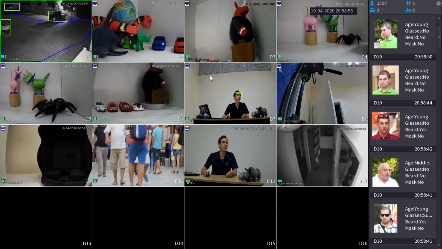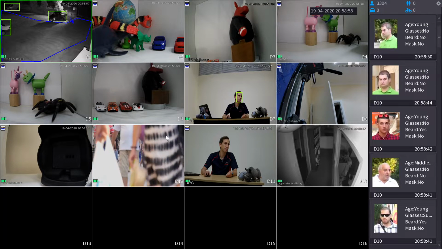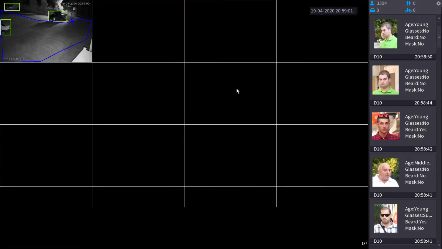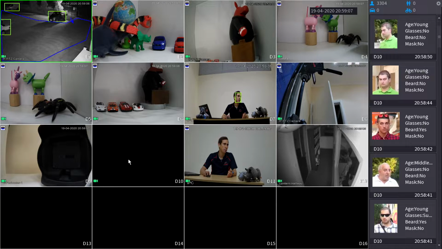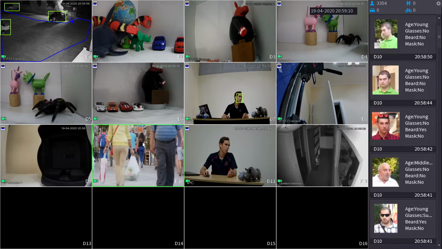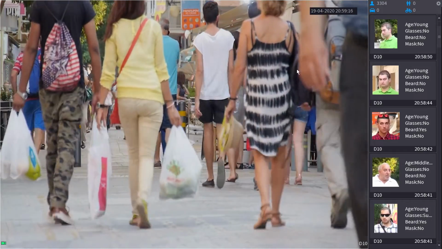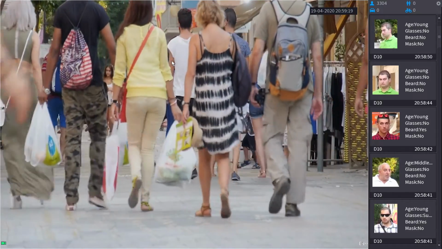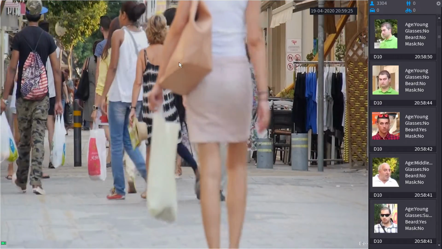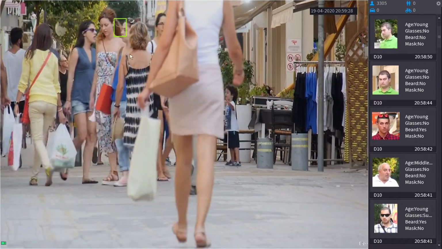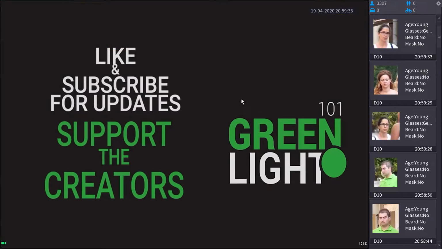Okay, and here is the recorder in question. Now, as you'll see, I've got face detection set up on a number of cameras here already. The first of which is channel 7 in the middle here, and you'll see that it's capturing me. The second camera that we have face detection set up on at this stage is this camera here, showing video of a scene with just a lot of faces walking past. Now this, again, as we just mentioned, is not the ideal place to have a camera, but that's where it was located for this stock footage. You'll note that this is what happens when you have a camera too low or on too shallow of an angle. The people in front obscure the faces behind.